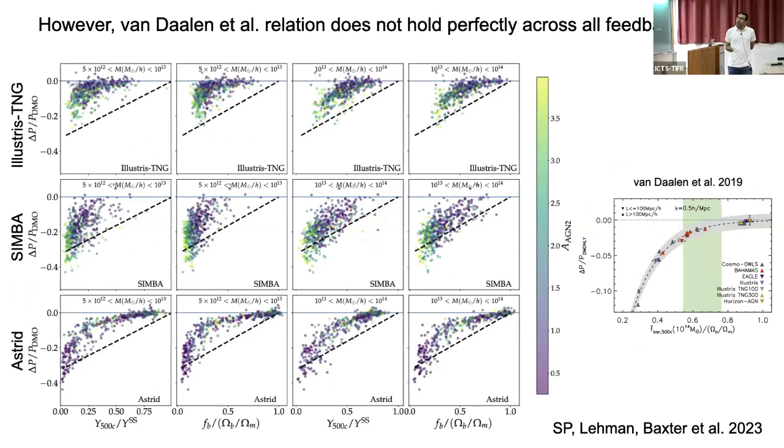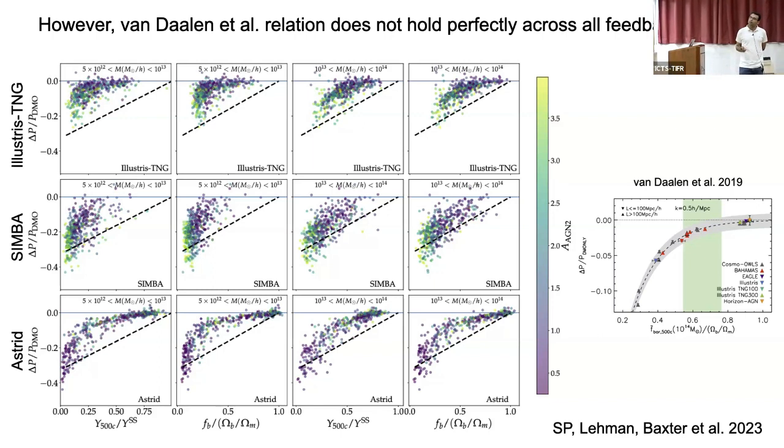But you can try to see how this thing... sorry, this is a busy plot, but I think it's still interesting to see that if you make the similar thing for all the 3 different hydrodynamical prescriptions, so TNG, SIMBA, and ASTRID for FP, you can see that, for example, if you focus still on the higher mass halos, the scatter and the relation changes substantially. SIMBA has significantly larger feedback for the same given AGN value relative to TNG and ASTRID. But what's interesting is that for Y500 or the tSZ signals, a very similar relation exists.